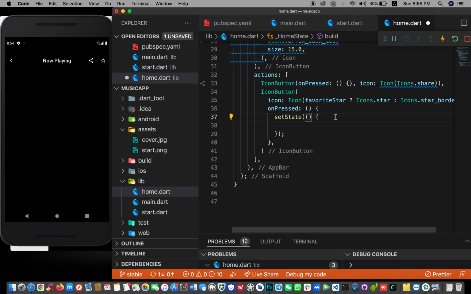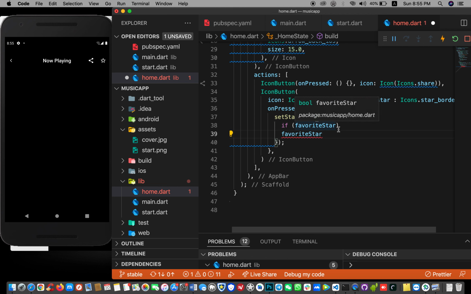So in here, for this set state, we're going to say if our favorite star, which is already set to false, is equal to false, then that is the else.